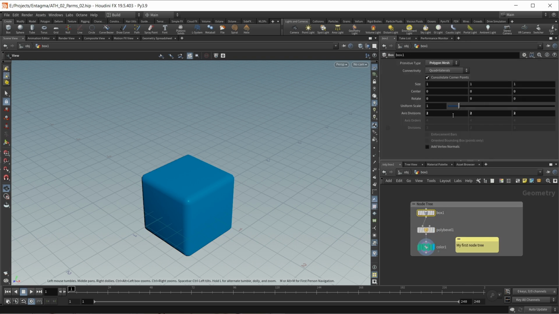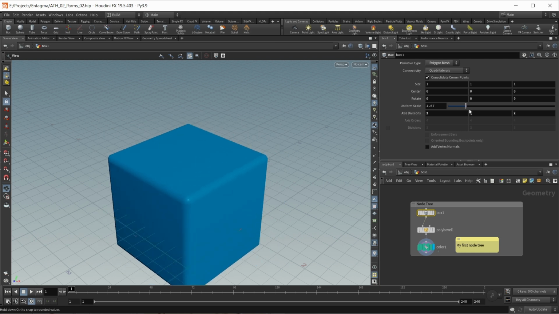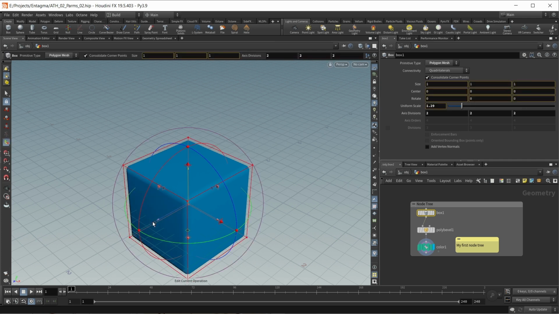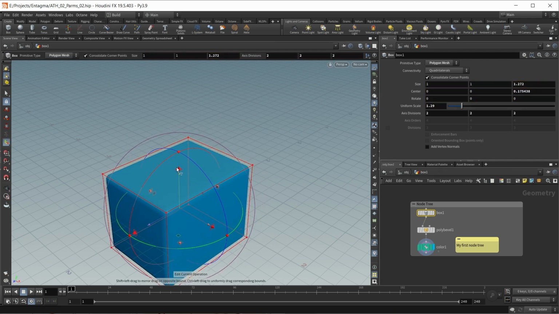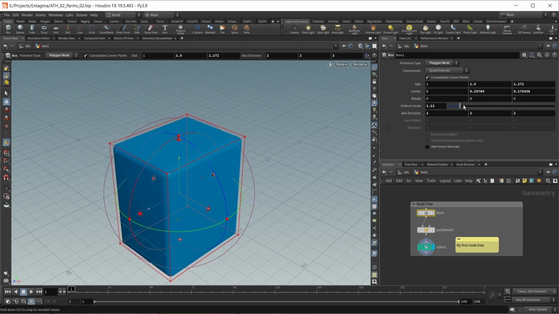Let's select the box node, let's jump inside, and let's take a look at the parameter editor, maybe for the first box node. So for a lot of parameters, you have nice little UI elements like this, for example, the slider up here. Or you can, for example, adjust values using the viewport tools like this. But maybe you want to adjust specific values right here in this parameter field that also maybe don't get their specific viewport handle. And of course you can select the values right here and maybe type in a specific value, but maybe you also want to adjust these values, maybe like with this simple slider down here.